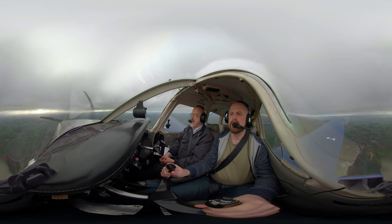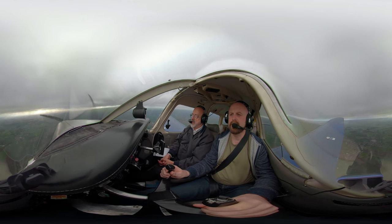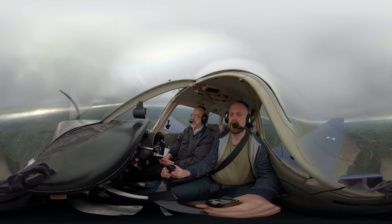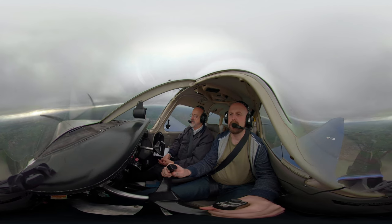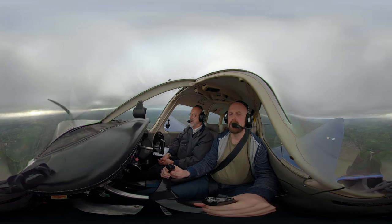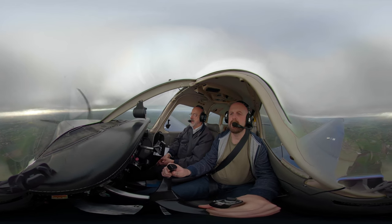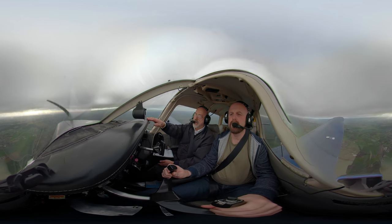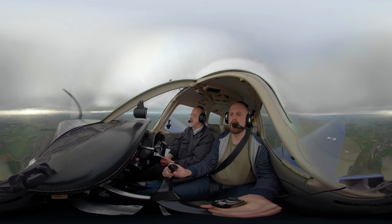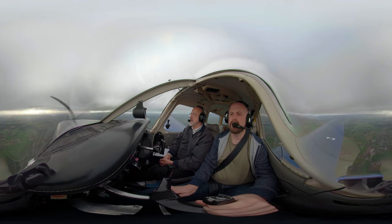Check your heading, if you find that mast is actually off to the right. It is, yeah. Just make a gentle turn of about 5 degrees just to bring it back to the right hand side. Just bring it back, just keep the wings level. And then when you're on the heading that you feel is correct, just try and keep the wings level. Normally fine with just your left hand. Right hand is normally resting on the front wall. Okay?